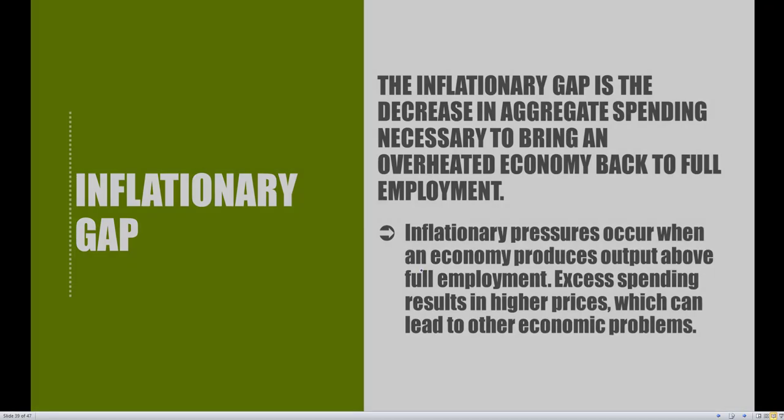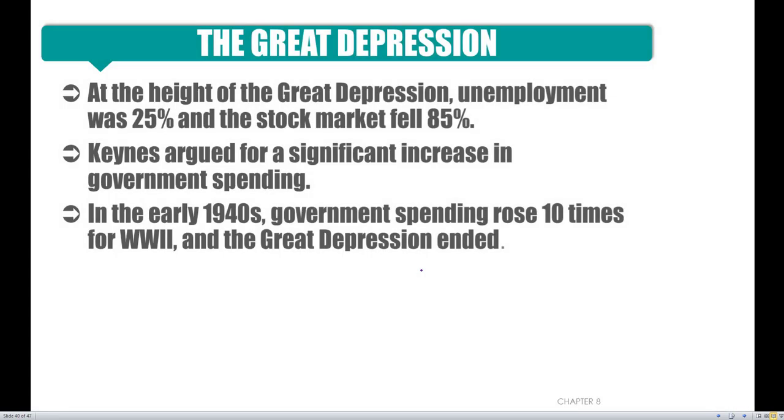With all of this in mind, the last slide right here is the Great Depression. We really don't want to talk about it too much, so don't worry about this slide. Remember, I really don't care too much about history, but we do notice that during the Great Depression, things were very, very bad. Unemployment was very high. The stock market fell by quite a large percentage. And this is exactly why John Maynard Keynes came up with this model of aggregate expenditures and why he argued for increases in government spending, because he knew the impact of the multiplier.